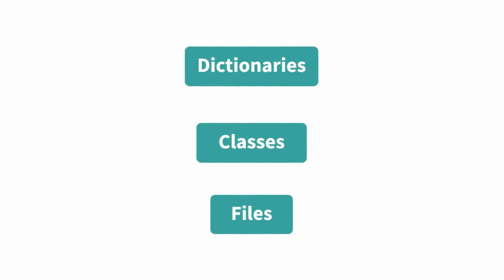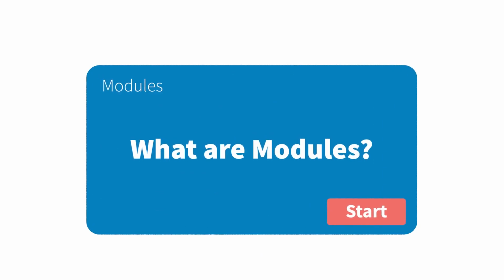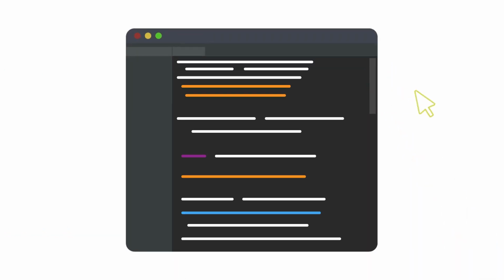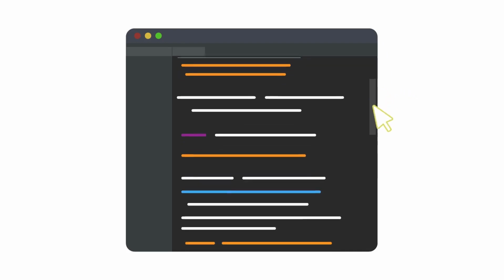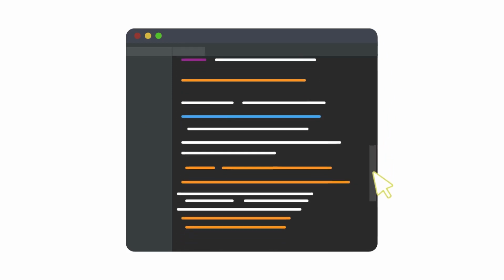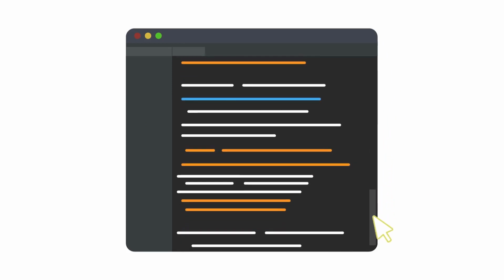What are modules? Throughout the tutorials, we've learned how to organize and group things so that it would be more convenient for programmers. Now, we'll learn the ultimate way of keeping our code short, sweet, and readable. Modules. Coding can get super messy, especially if, let's say, you have created an app or a website that is simply overflowing with functions, classes, and pretty much everything we've learned so far.